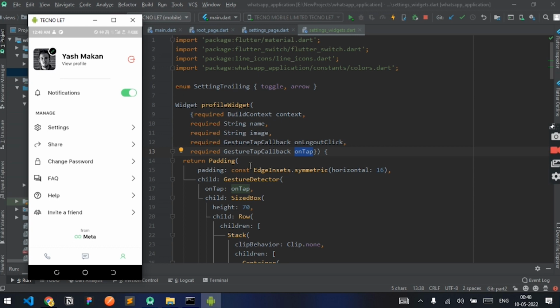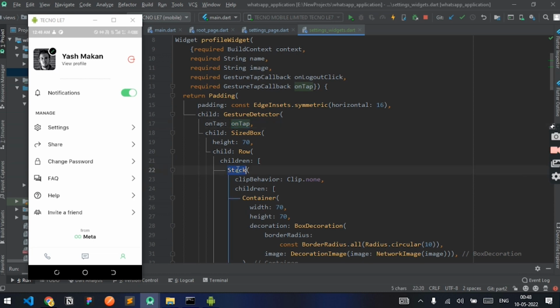Fine. So we are adding a padding, a gesture detector with the on tap. I have added a stack for this edit icon, so that on clicking the image, we can simply edit the profile of the user. That part has to be implemented as well. I have used a stack here with the clip behavior as Clip.none.